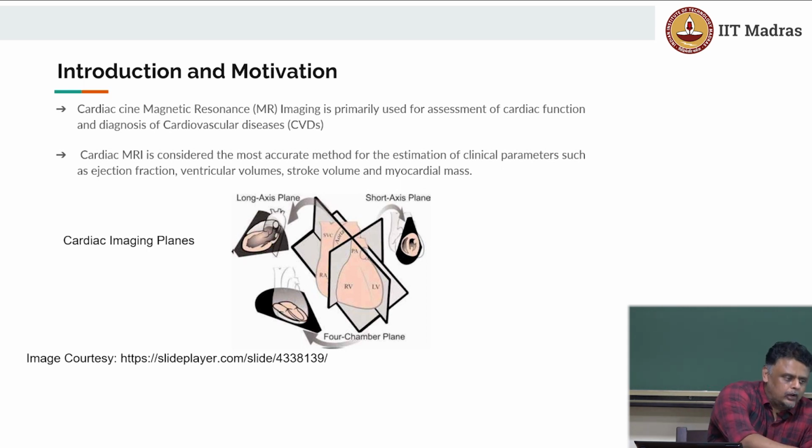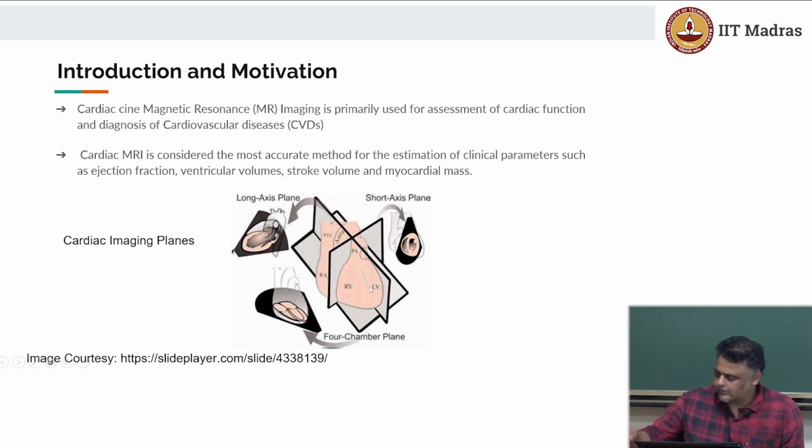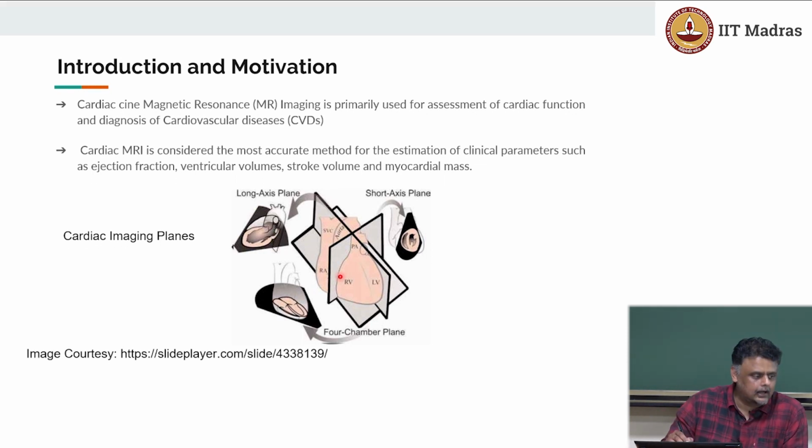So in this case, we are looking at the heart. Okay, I think I can do it here, but I'm not sure whether this will work very well. So this is the heart. This piece here is the left ventricle. This is the most important thing for your body, because this is the point from which the blood is pumped out into the body. So when you say the heart beats, it's the left ventricle getting squeezed, and that's where the blood is pumped out.